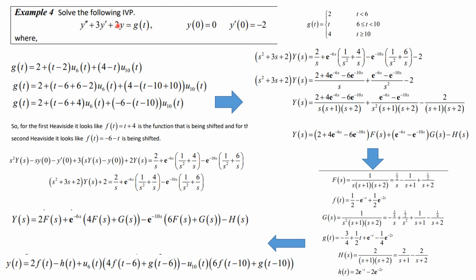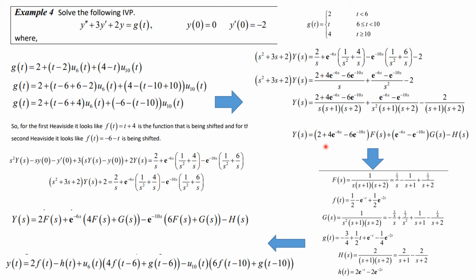But now I'm prepared to take the Laplace transform of both sides, and I do that, and I get this, and then I simplify it a bit, and I get this, and I continue simplifying it up here, and I get this, and so on and so forth, and finally I ended up with this as Y(s), and so I have to now groom this so I know how to take the inverse transforms.